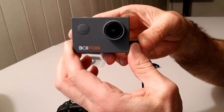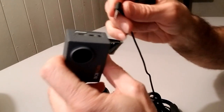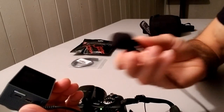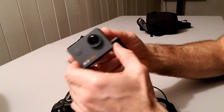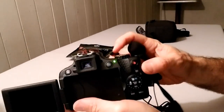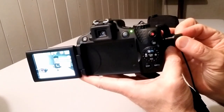I have this Boyfun action camera that I got from Amazon and it has been working great. One of the reasons it works great is it came with a microphone that has a microphone jack. So I don't rely on the built-in microphone — I can just plug this in, put it on my helmet, and run it close to my mouth. It records everything on the video so I don't need to synchronize my voice from my phone separately. I thought this had a smaller jack, so maybe it will work.